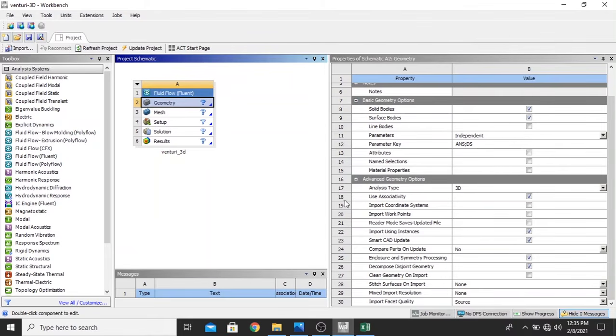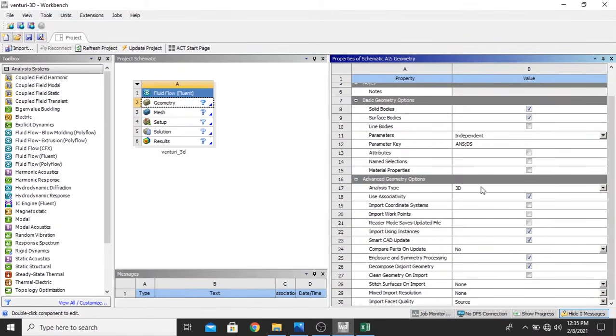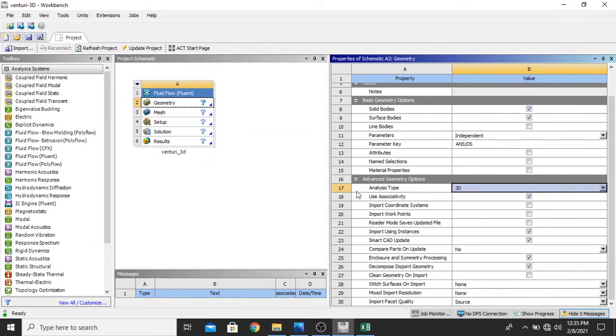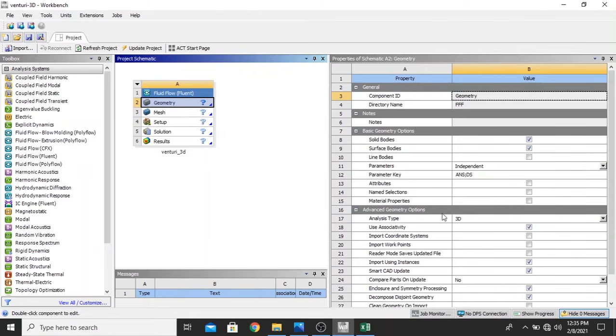I just want to ensure that our analysis type is 3D. If in your Workbench it is the default 2D, you need to change it into 3D, because we're going to simulate the model in 3D.